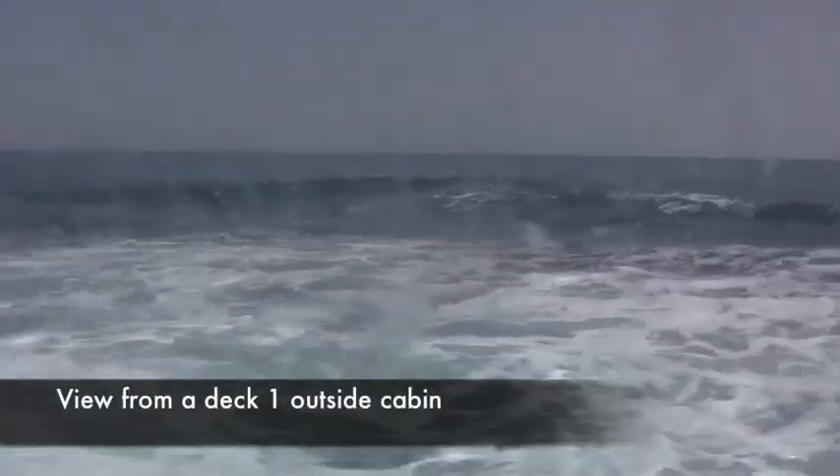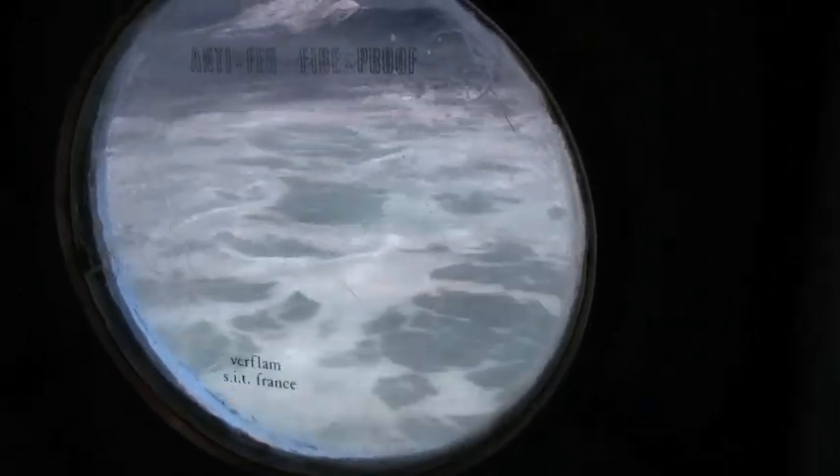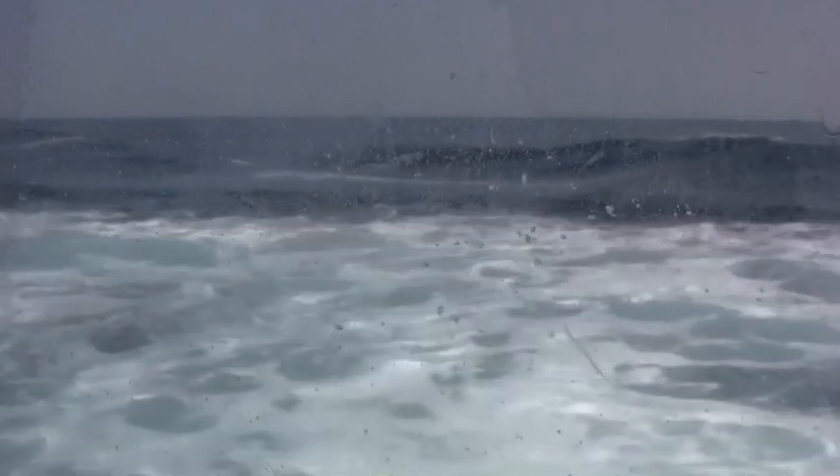So this, believe it or not, is the view from our porthole. This is what's called a semi-open cabin, and that means it's got a porthole and we are on the bottom deck, deck one. There's the porthole and as you can see we're virtually at sea level, we're only just above it. Last night we could hear water slopping up the sides of the boat as we were in bed — a little bit odd and eerie to be so low down. The speed is 14 knots the captain's just informed us and we're 217 nautical miles north of Crete.